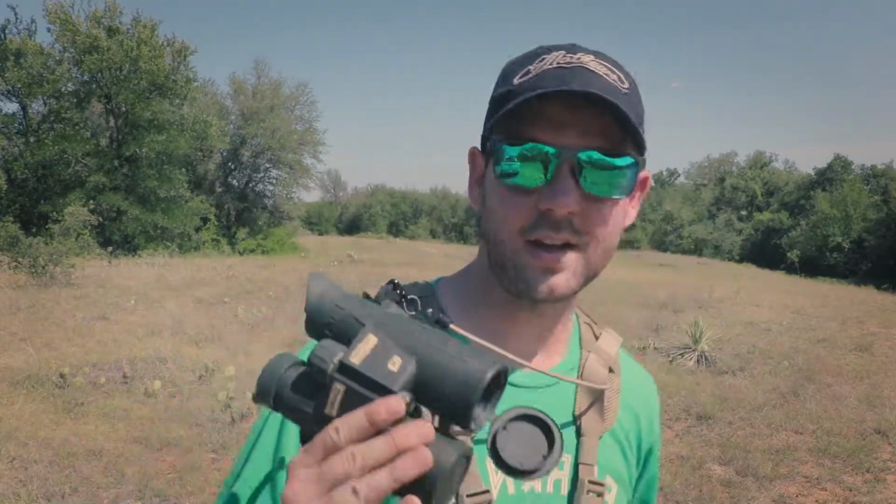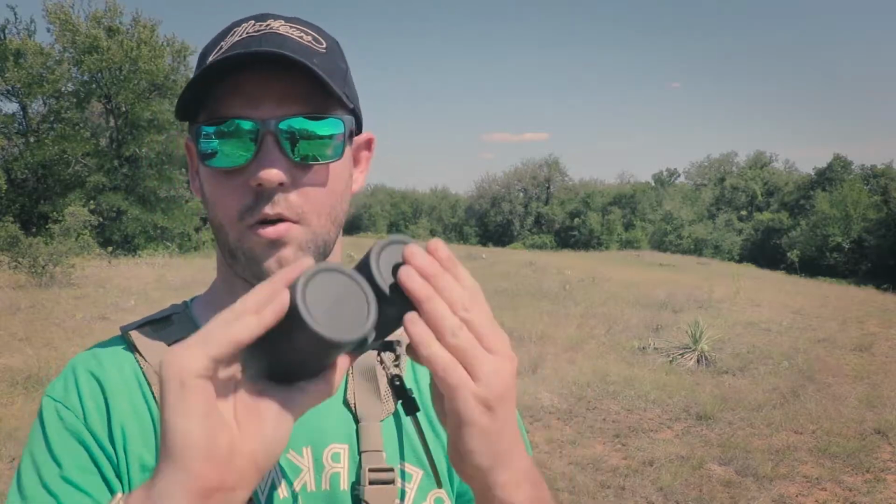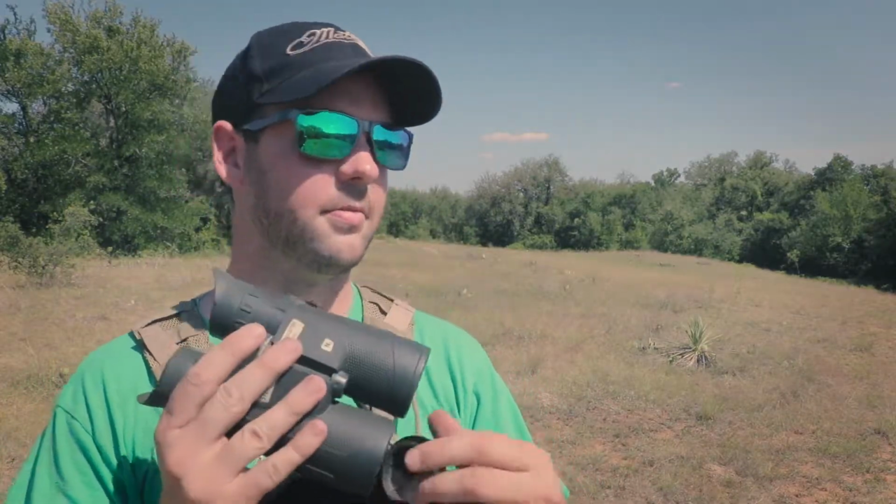So that's basically so you can take the binoculars out of the pouch, and hands-free, you're not going to lose them. And that's something I like about this system. The way it comes, but especially the way I use it, everything is retained. So binoculars go in the main pouch. And these also have those lens caps on them that are nice. That's something that is an advantage and is a disadvantage.